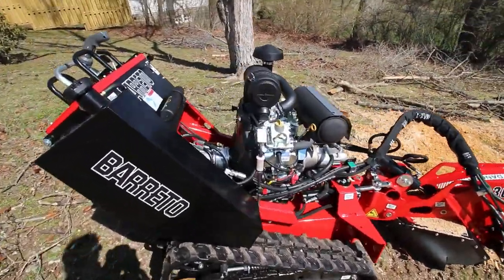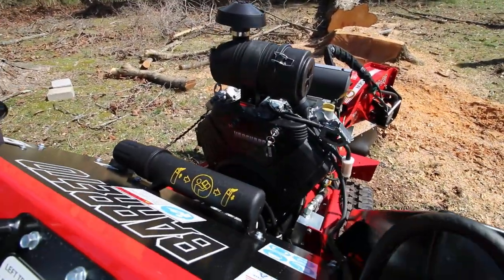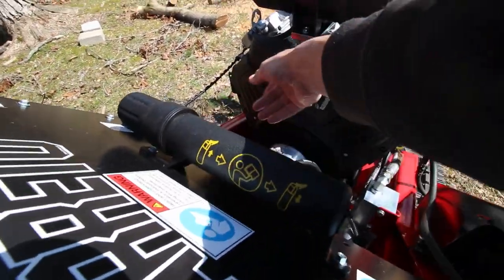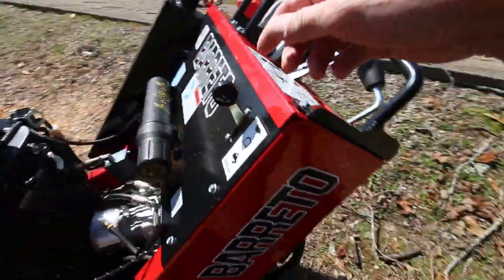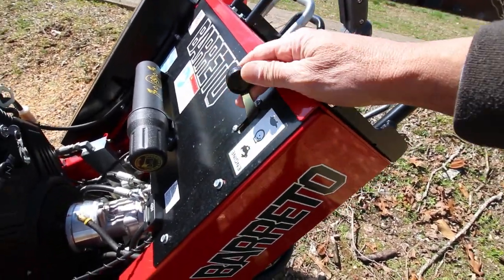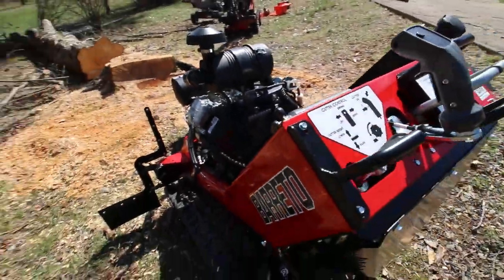This Barreto 30SG has a 31 horsepower electric start engine. So again, simple as can be. Turn the key, it starts. You've got your choke right here. Your throttle is right in front. So you'll just get the engine started and fast and slow. Again, super intuitive. All right.